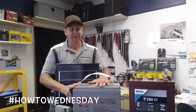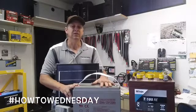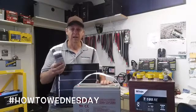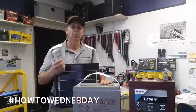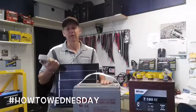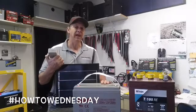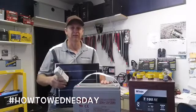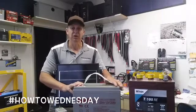Battery banks have to match the voltage of your inverter. You size your inverter based on your loads. If all the watts from your devices inside the RV or boat add up to about 800 watts total, you'd probably opt for a 1000 watt inverter. But if your loads exceed 1000 watts, you'll need to size up to the next level of inverter. Your battery bank voltage must match your inverter.